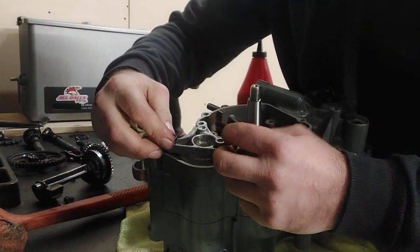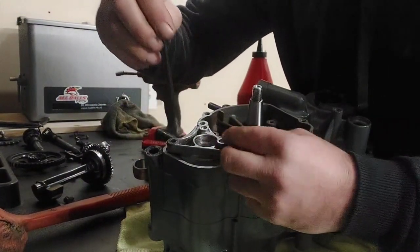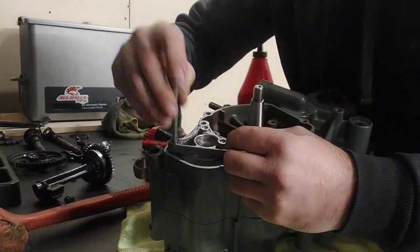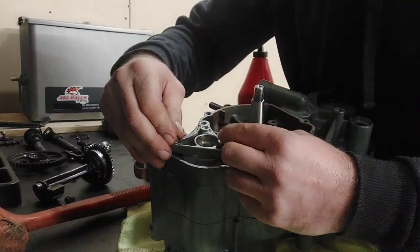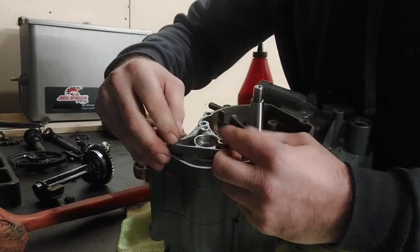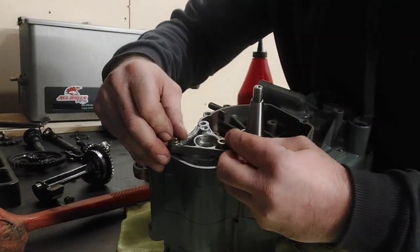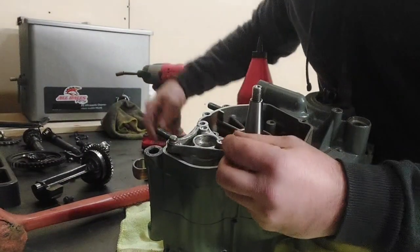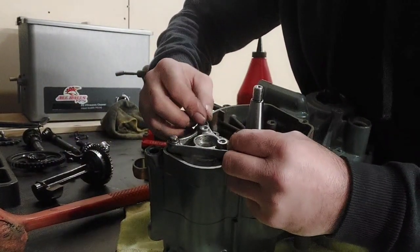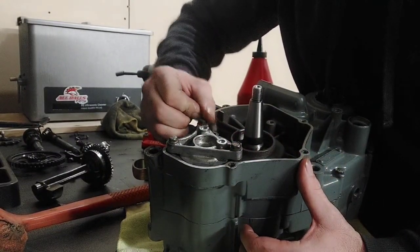That is all it takes. It is bottomed out. In fact, I think I might have these backwards. Yep. We're just going to put these in hand tight for now. Cool.